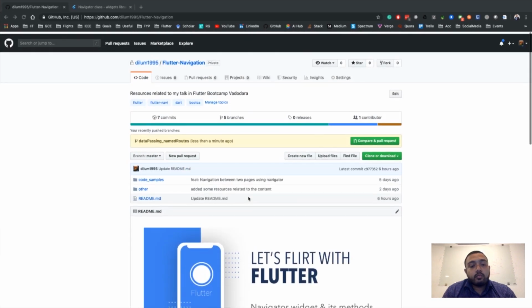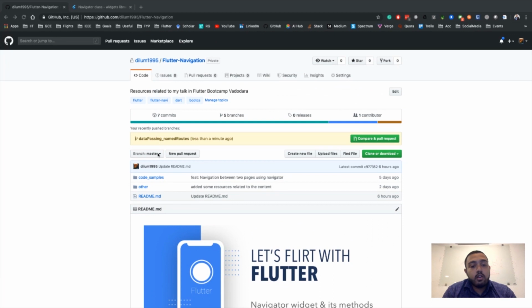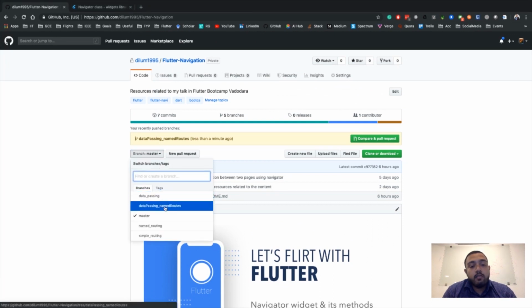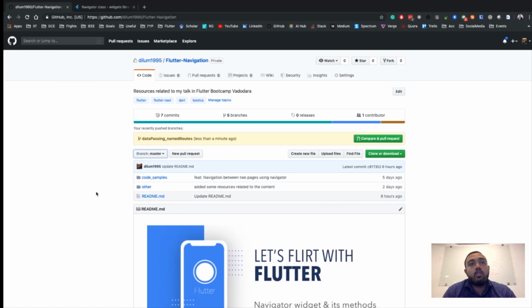So when you go to this repository, under branches we have different branches. I have made these different branches based on the topics that I am going to discuss during this tutorial, or else you can find it by the name. For the moment, under master, I am going to store the simple navigation related code.